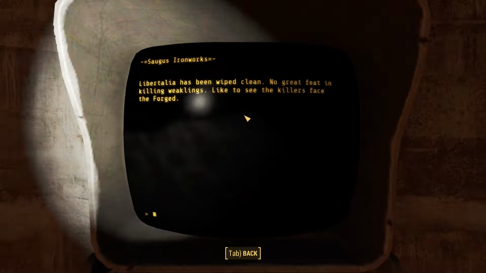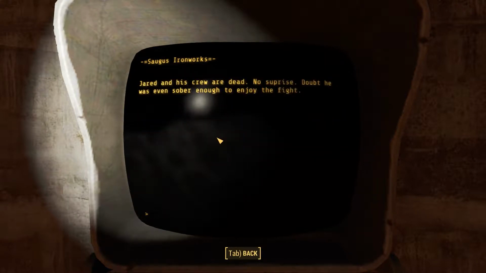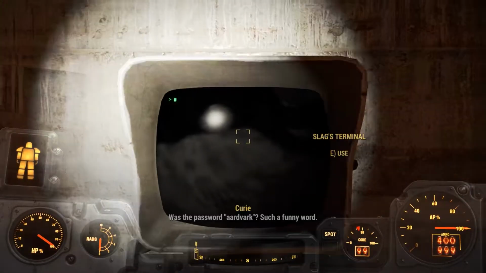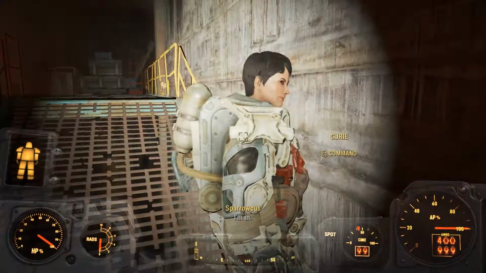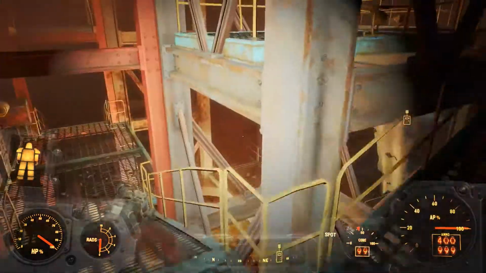Like to see the killer's face, the forged. What? That doesn't really make much sense, right? They like to see us. Well, he saw us. Corvega, Jared and his crew is dead. Yeah. No surprise, doubt he was even sober enough to enjoy the fight. Was the password aardvark? Such a funny word. No, it wasn't. What are you talking about?